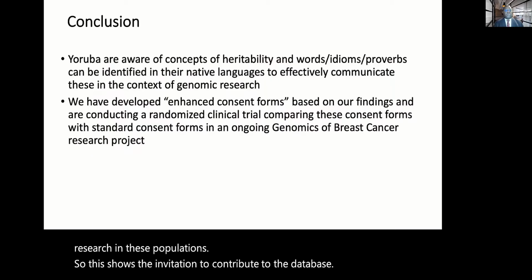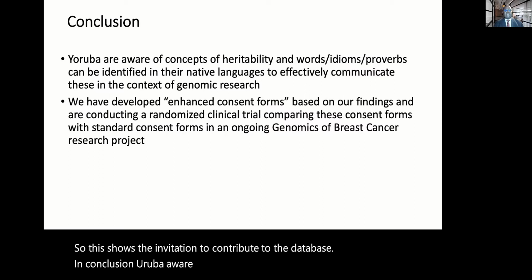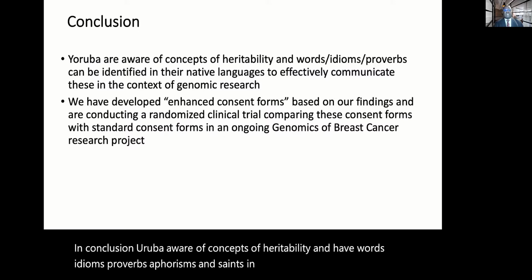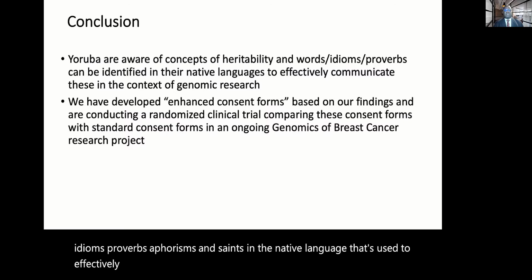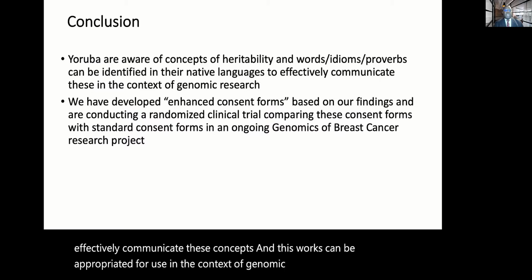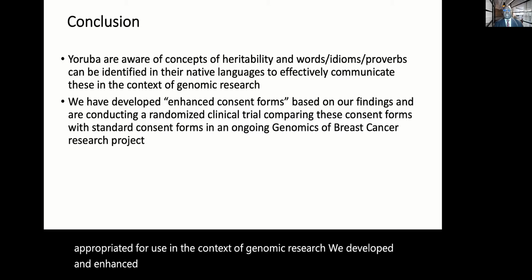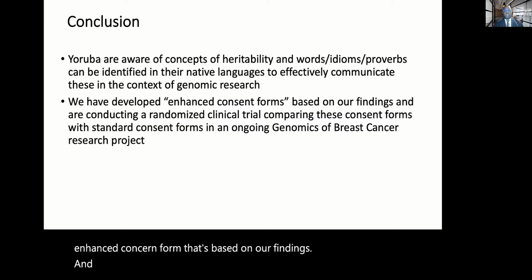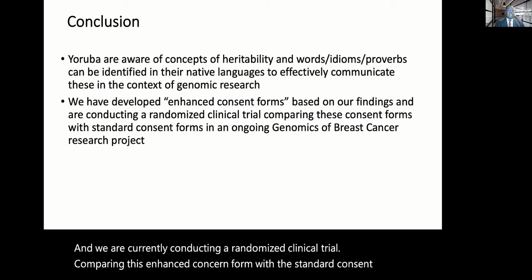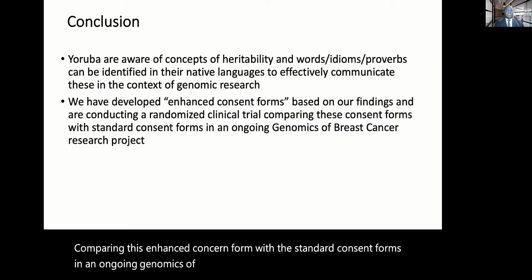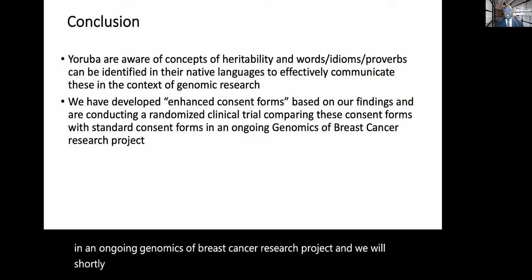In conclusion, Yoruba are aware of concepts of heritability and have words, idioms, proverbs, aphorisms, and sayings in the native language that are used to effectively communicate these concepts, and these words can be appropriated for use in the context of genomic research. We developed an enhanced consent form that's based on our findings and uses these words and ideas from the native populations. And we're currently conducting a randomized clinical trial comparing this enhanced consent form with the standard consent form in an ongoing genomics of breast cancer research project, and we will shortly be reporting our results.